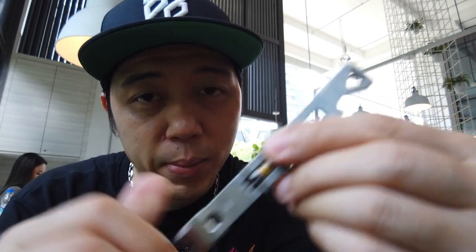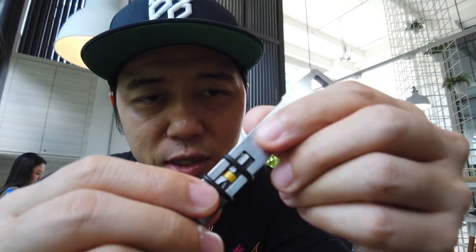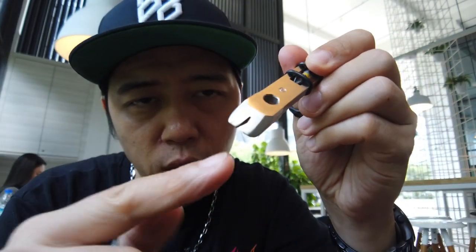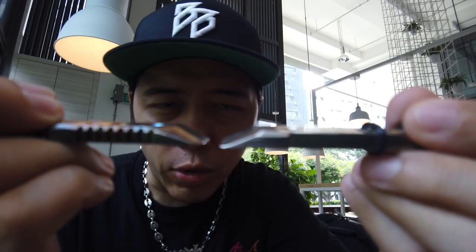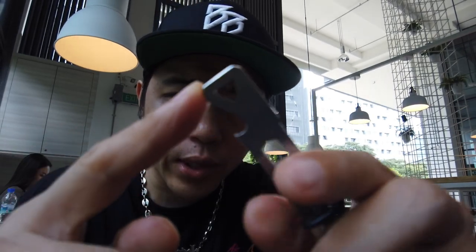Last but not least is the Axo — I may be wrong on the name, sorry. This one has a slot that holds a bit tool and a hex bit driver slot. You've got the pry tip with a nail remover slot in the middle. It's also quite gentle, very much like the Gen 1 but a little bit longer — more real estate. It has a bottle opener, an oxygen tank opener, and a lanyard or key ring slot.